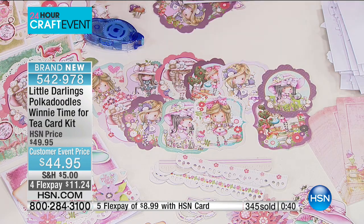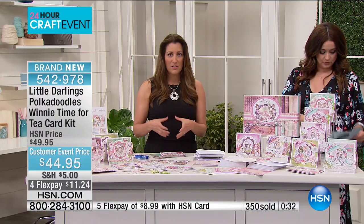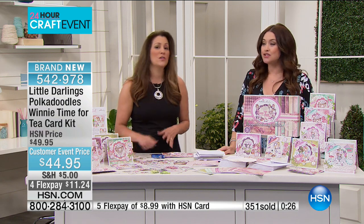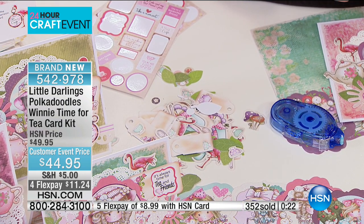You know, I've got to tell you, I actually assembled one of these. I assembled 36 cards, and that is just the minimum. I was left over with a good handful of embellishments. They're right over here next to me. These were all left over. So you could actually make even more than 36. Absolutely. Well, remember, it is limited.